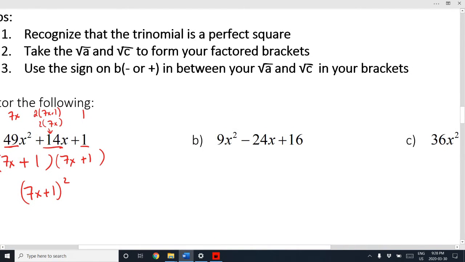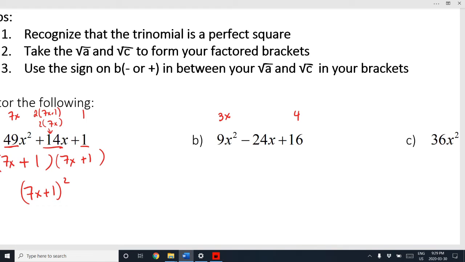All right, so what we're going to do is try example B here. And the first thing we're going to do is recognize that the trinomial is a perfect square. So the clue is you look at the A term and the C term, and we see if those are squared numbers. And we know 9 is a squared number and 16 is a squared number. So I'm going to go ahead and write what the square root of each of these would be above them. So this would be just 3x. So if you took the square root of 9x squared, and if you took the square root of 16, you know that is 4.